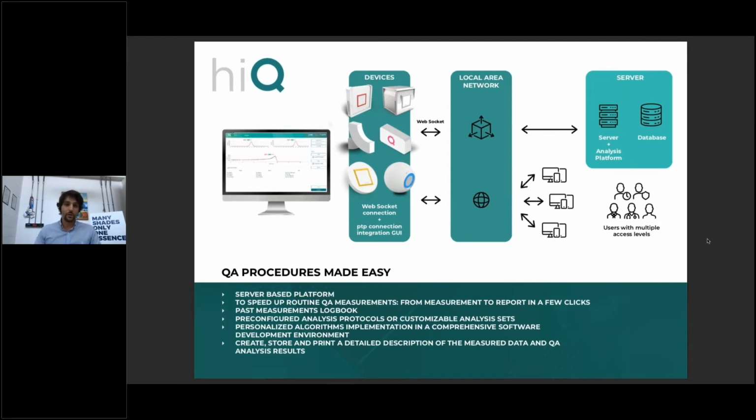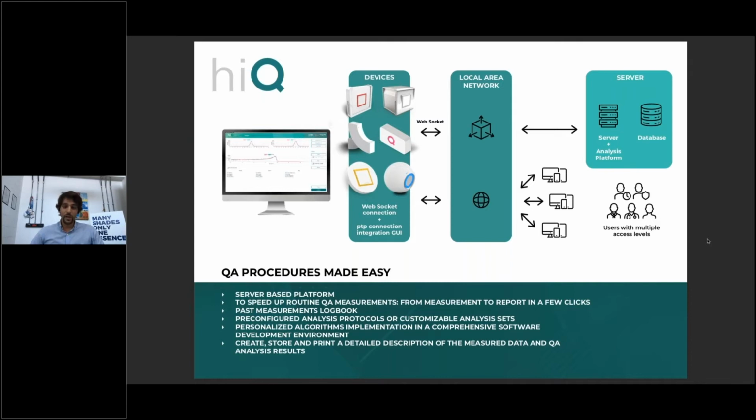So you also have the organizational features of a relational database. This server can be one of the servers already present in the center where the software is installed, or can be provided by Detector, as well as the local network that is needed to connect this server to the users and to the devices in the different treatment rooms or experimental rooms where they are used.